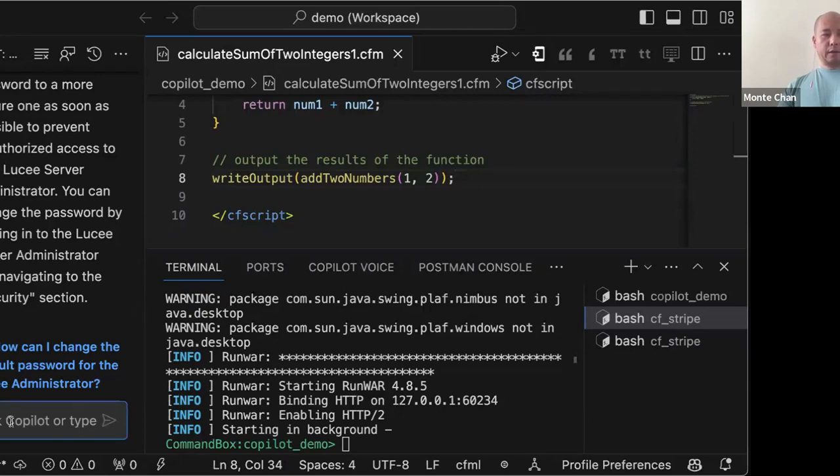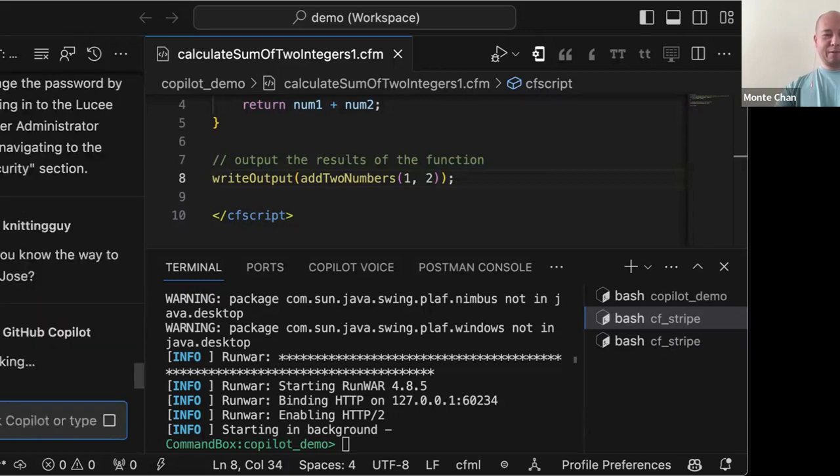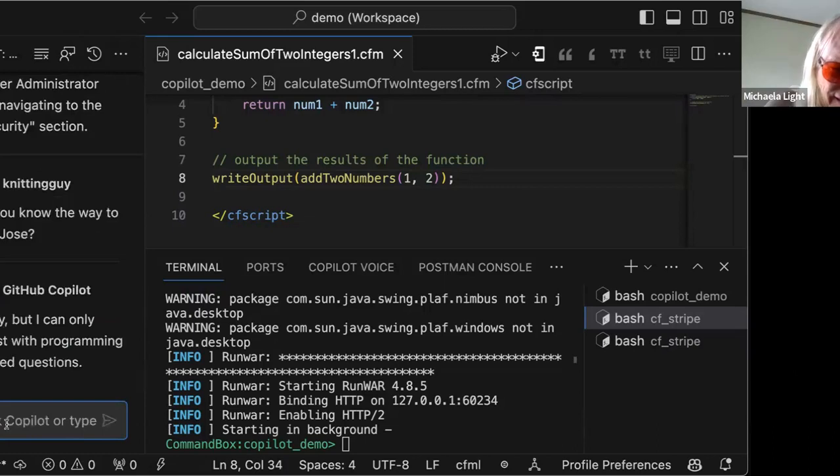And you can ask Copilot by typing, but here it is only designed to return anything that has to do with programming. So if you ask something, say, do you know the way to San Jose? It will tell you kindly that, sorry, but I can only assist with programming related questions. So you can only ask questions that are programming related. Oh, okay. But you could ask it to make some code for a certain tool, correct.